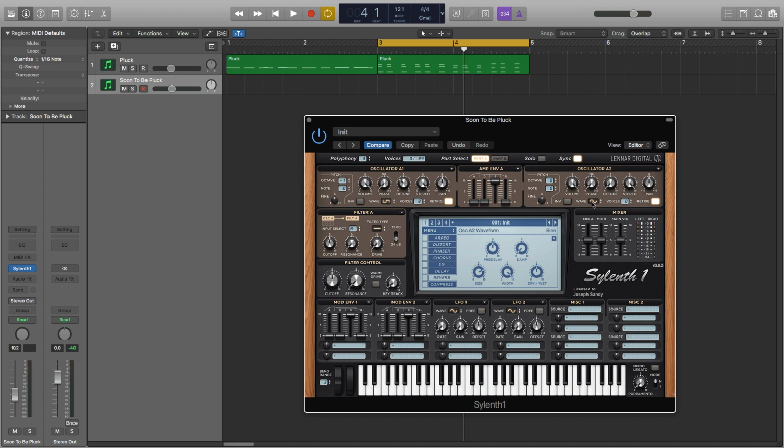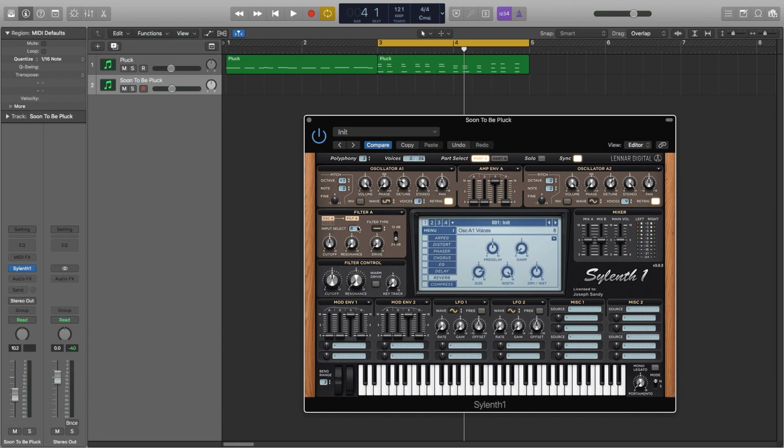Next over on A2 we want a sine wave with 4 voices. We want the same kind of layout, except on detune we'll have that on 6. And we'll leave the octave as it is. Next is the ADSR envelope, and we'll basically be leaving that alone as we want the attack to be 0.05, decay on 0, sustain on full, and release on 0.1.